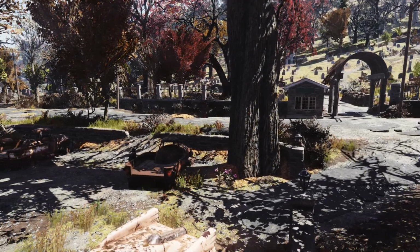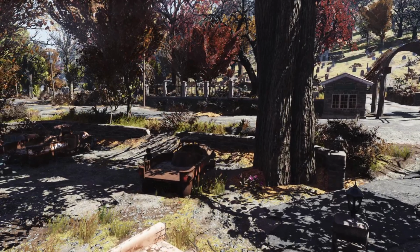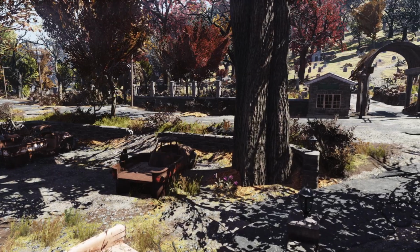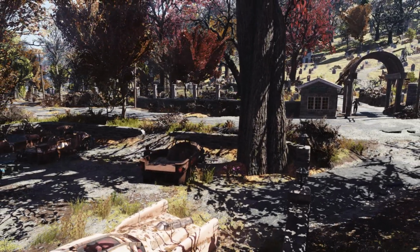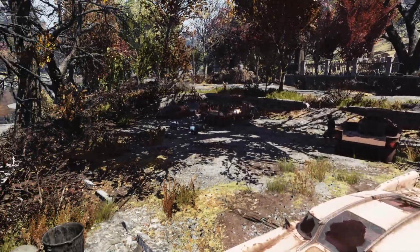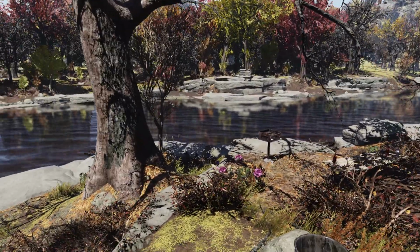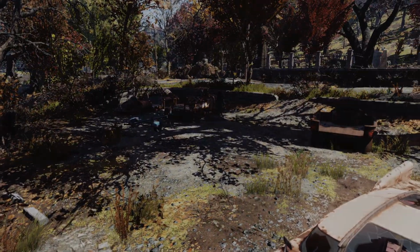Mainly, though, that was when I had, you can see this retaining wall right here, when I had street lamp posts on the other side of it, that's when they started aggroing. Once I took them out, that definitely dropped significantly. So keep that in mind if you do plan on building here. Beautiful shot of the river down here, of course. And on to the next spot.